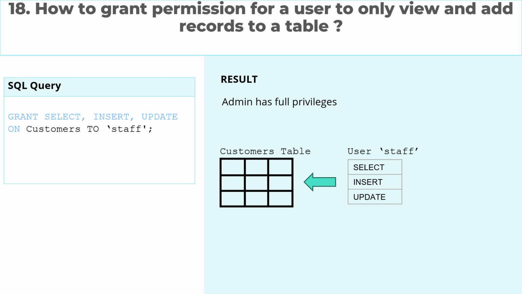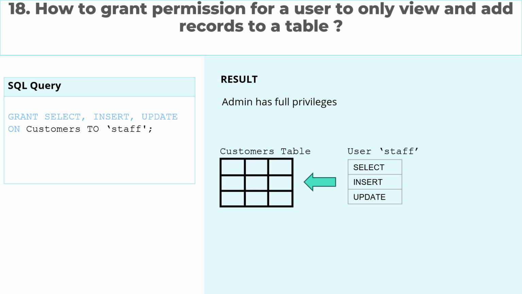Grant select, insert, update. This lets the staff select, like view all customer details, insert, to add new customers such as when new guests make a reservation, update, to update the customer records when the customer contact details change. On customers.